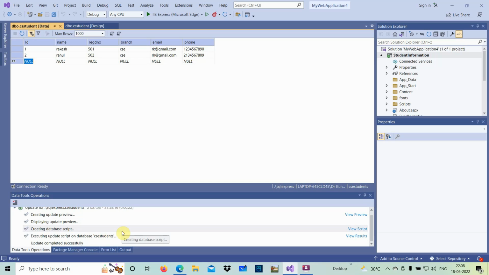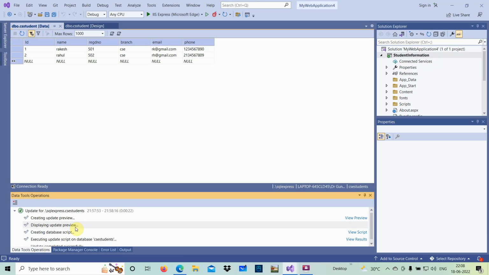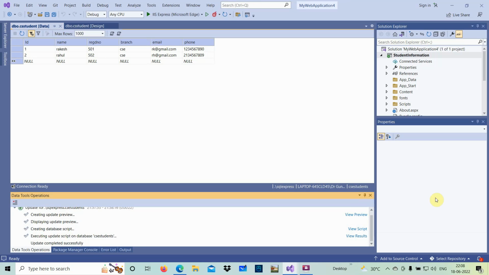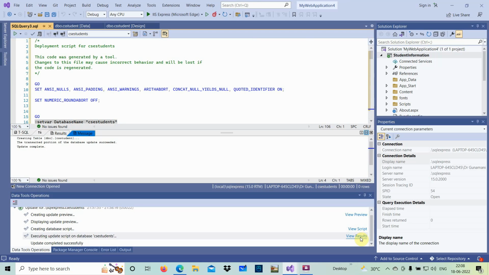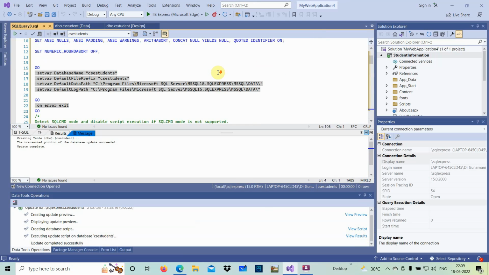So everything is successfully created, update completed successfully. If you view the result, this code is generated automatically, there is nothing to worry about.